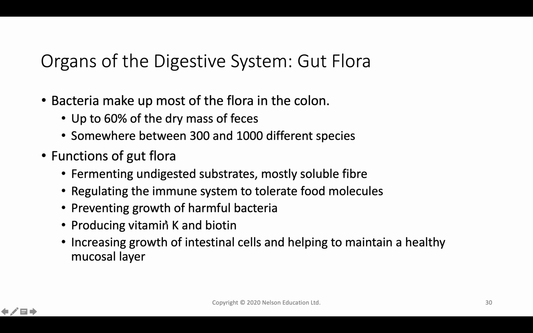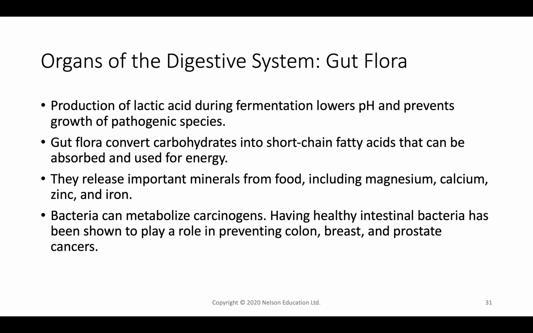Also, by having the right bacteria there, you can prevent the growth of the harmful bacteria, right? So making sure that you have the correct gut flora in place means there's nowhere for the harmful bacteria to grow. And the gut flora help us produce different things like vitamin K, biotin, etc. And they can increase the intestinal cell growth and help maintain that healthy mucosal layer that we need. So again, the gut flora are very, very important.